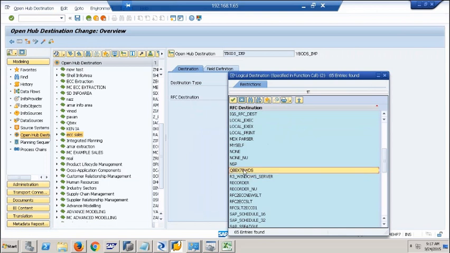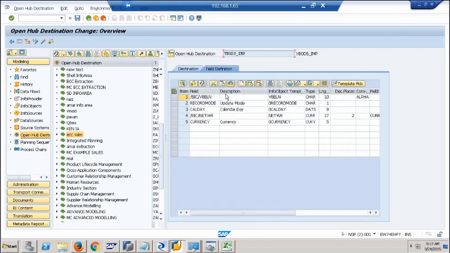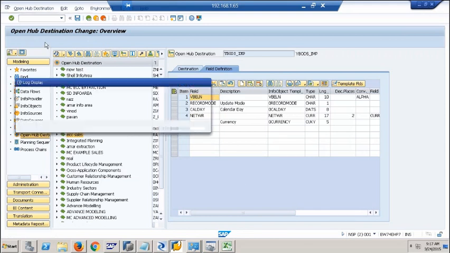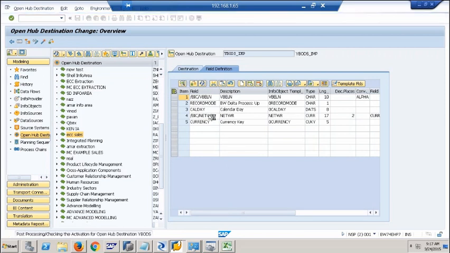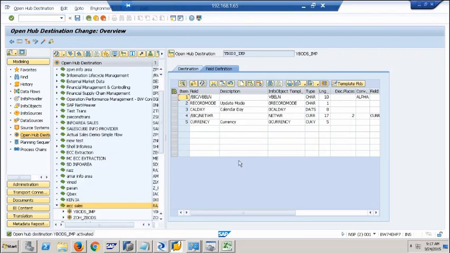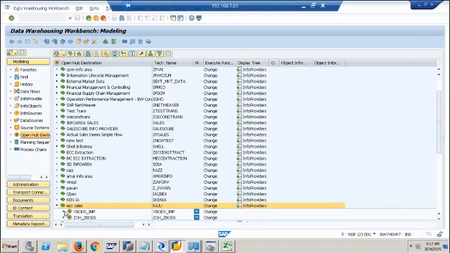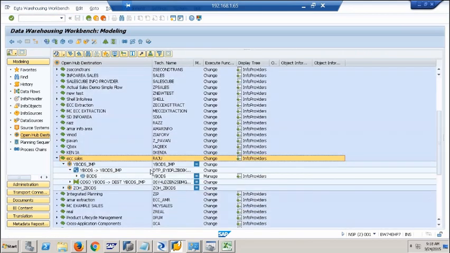Now, if you want to push it, I need my RFC and program ID, the interface between BODS and this BW, and the fields. Rename, I'll change it here. And then Activate. So I've got my open up. This is my open up destination. If you see, it's already created, with the automatic transformation and the DTP also created.